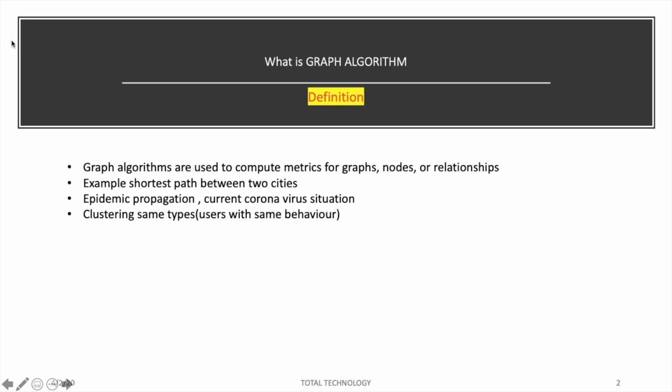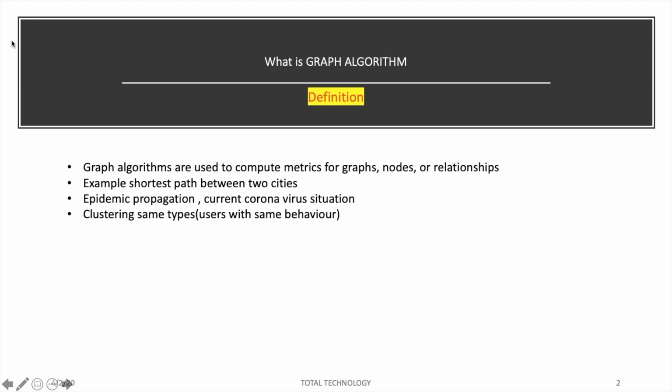I'm not saying that graph algorithm is the only thing, but this is the key actually. If you don't have this sort of insight or this sort of intelligent visualization, then you are definitely going to be a problem later on.